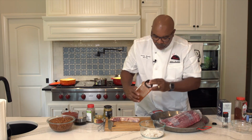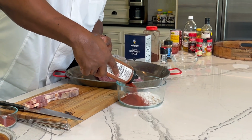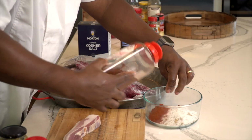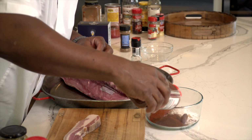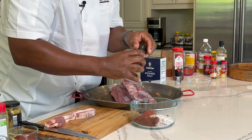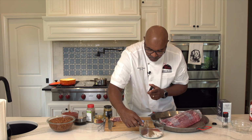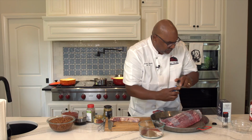We're gonna add right to that, watch this. I'm gonna do about a third of it as paprika, smoked paprika. I'm gonna do about a third of it as chili powder, and this is dark chili powder. This is a surprise ingredient that I really love in my mix, and that's cumin for my ribs, about a third.